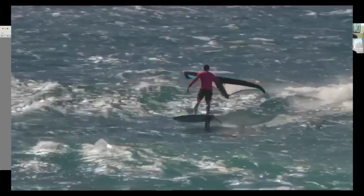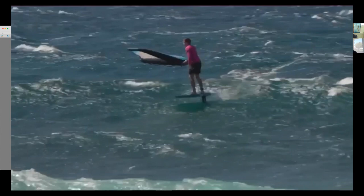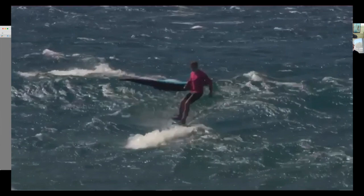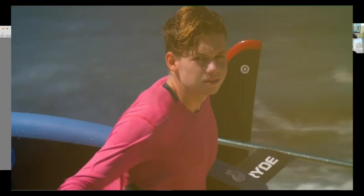And more recently, I've been using the wing's power and leverage through turns. My limitation is still, I'm still working on it, but I like using the power of the wing on the top turn, but then your wing is still in your front hand. So on the way down, you have to switch it and open your hands up again. And it's hard to get your speed. You need a bunch of speed to get out in front of the wave for your next bottom turn. So it's in progress. Gotta get some video of that soon.